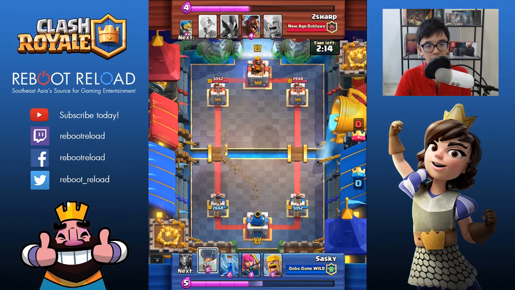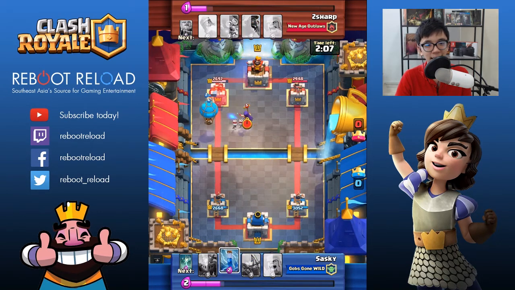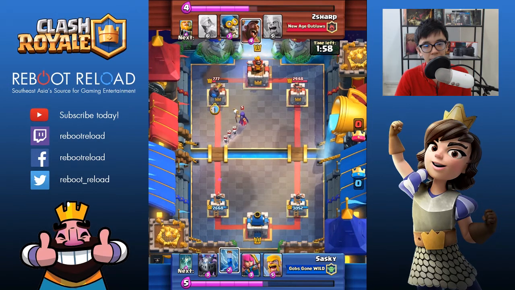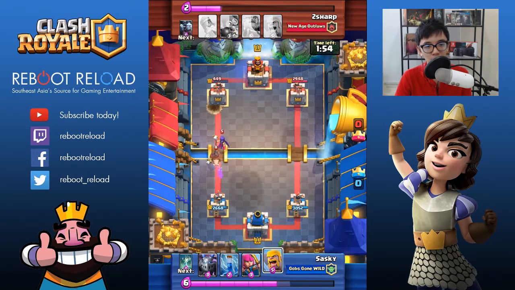So here we go, Miner Balloon push. As you can see from our opponent's hand, he doesn't really have a great defensive card against the balloon, so there goes his tower. And look at that, just from one simple Miner Balloon push, we have taken his tower down to 450 health.